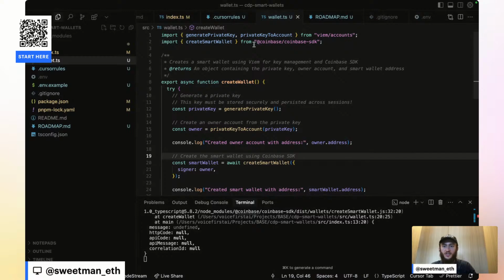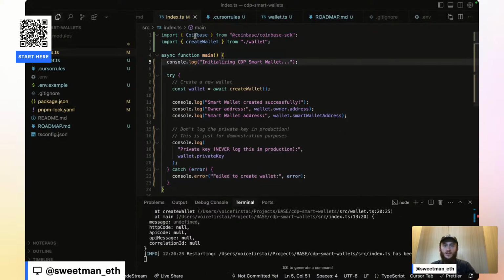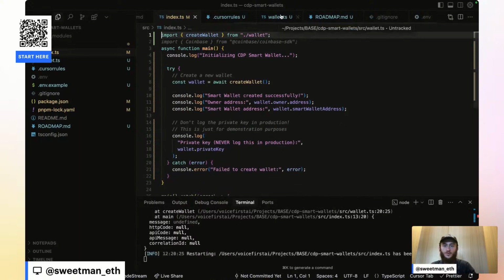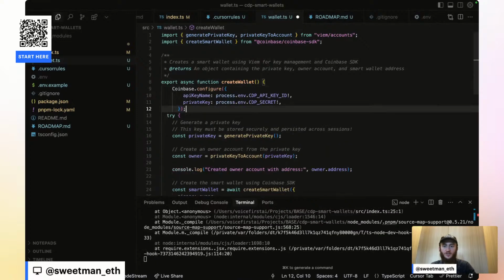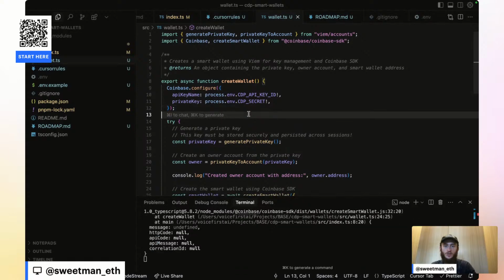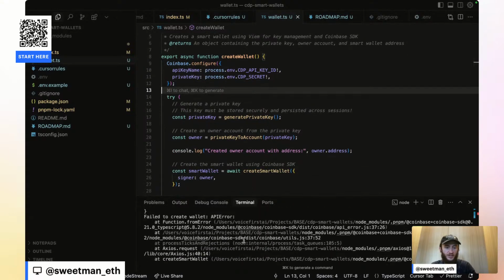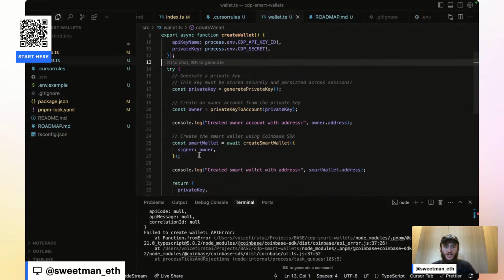Let's take what we're defining for Coinbase init. Let's move this into the wallet to keep it more consistent. So inside here, let's go. Now we're importing them both from the wallet SDK, but we're still getting null.